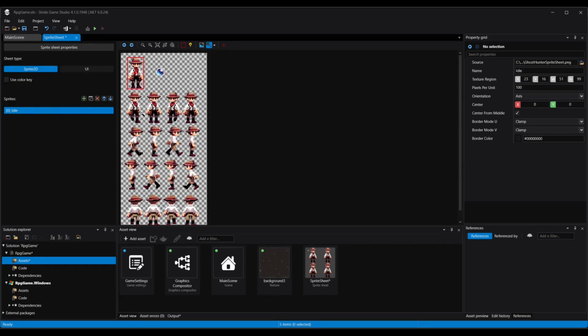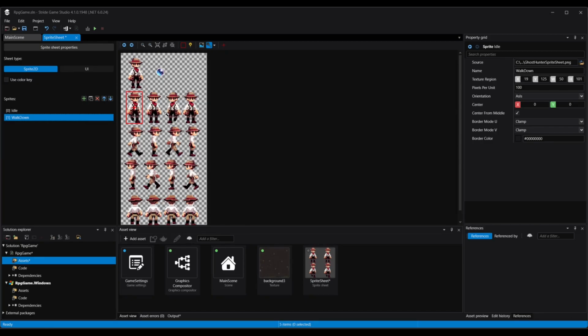Next, we go to the next frame, and we click the duplicate selected sprites option. We click there, and we get another frame, and for this frame we'll select the next image of the character and give it the name walk down. This is the first frame of the walking down sequence.